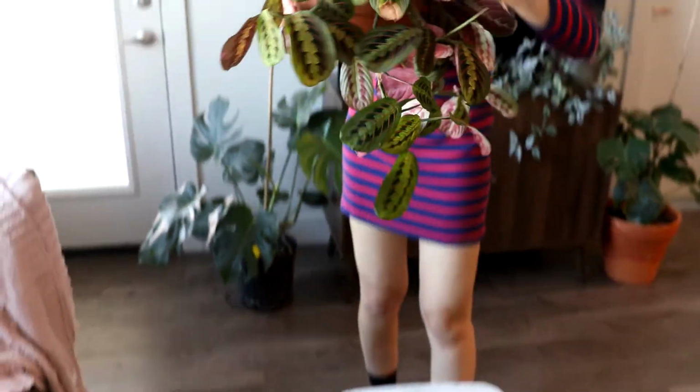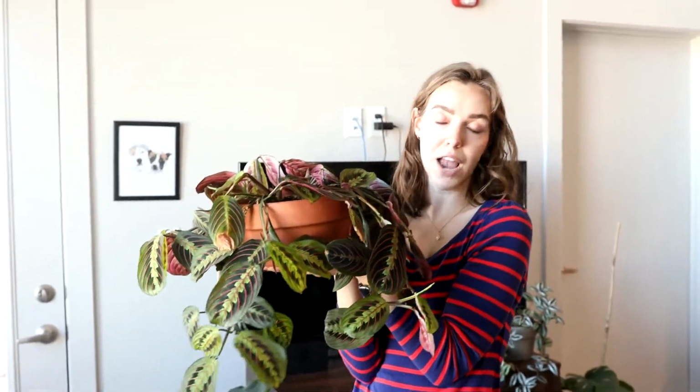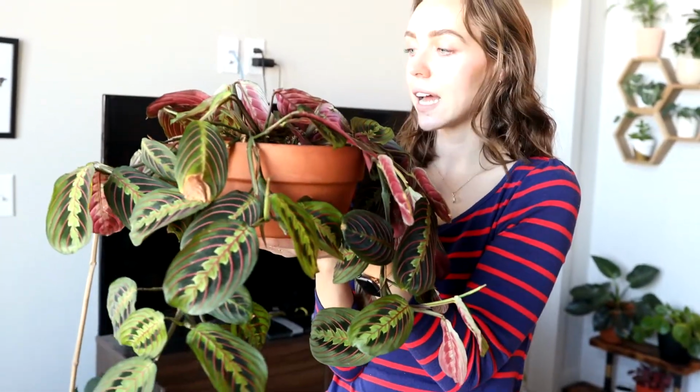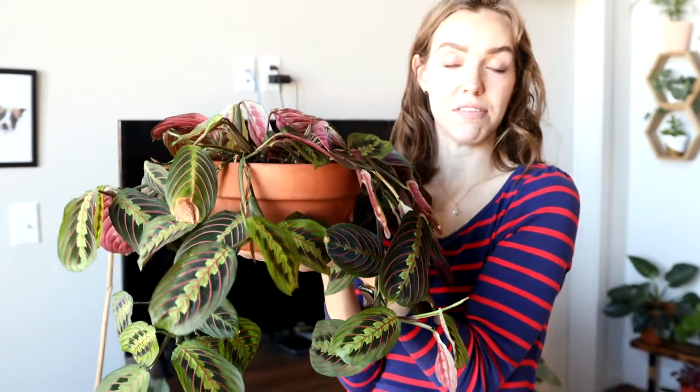Then over here on my coffee table, this is my prayer plant. He used to have a macrame hanger in our bedroom, but he started looking really sad, and I realized that he does not like to have a fan on him. Like, that constant breeze really bothers him, and we always sleep with a fan on in our bedroom. So I moved him out here with the intention of putting him in one of the kids' rooms, hanging up, and just haven't. So I think he'll just probably permanently stay on the coffee table.